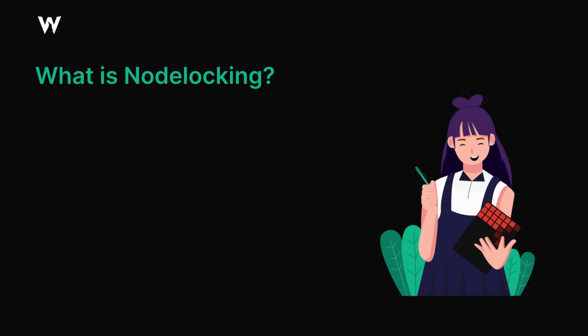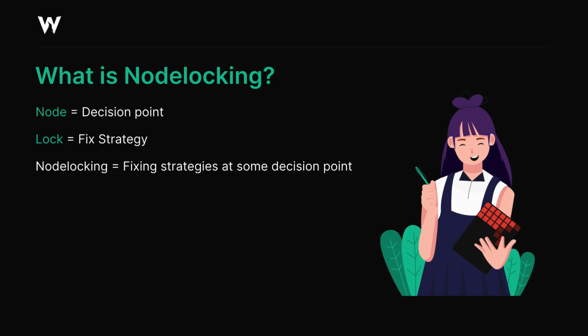So what is node locking and why is everyone so hyped about it? The word node in poker refers to a decision point, while the word lock refers to fixing some strategy in place, locking or preventing it from changing. Node locking is the act of fixing a strategy at some decision point. Thereby, we can input player strategies, allow the solver to exploit those strategies, and crush whatever mistakes have been input. You can use this to model how players actually play, exploit their mistakes, and get absolute max value for the best win rate possible.